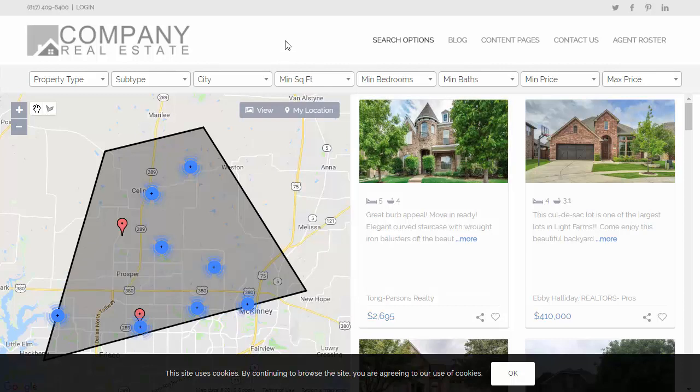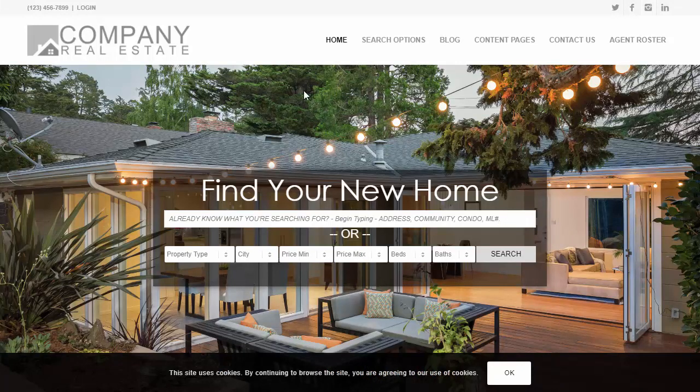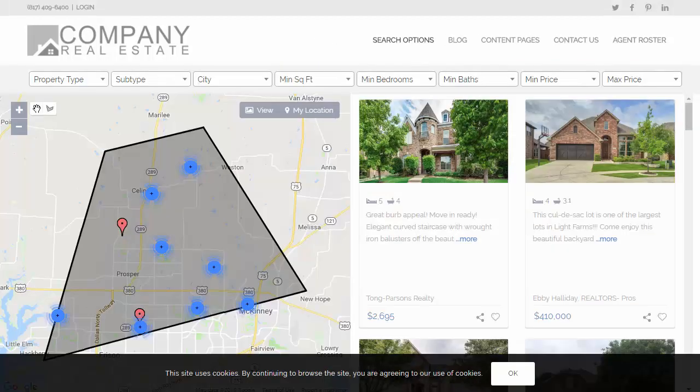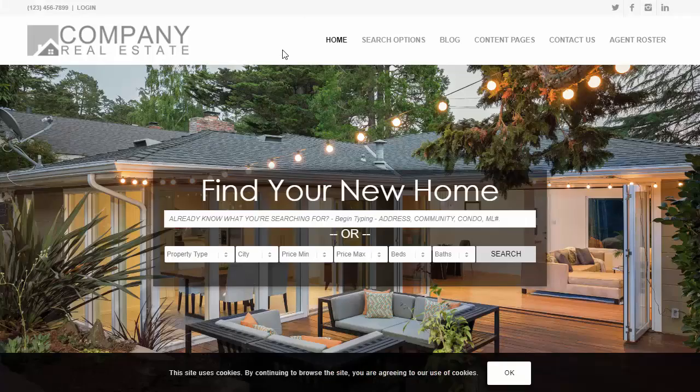One of the other things I want to point out is what we do with every customer who makes a purchase: we give you a copy of a demo site. And just like you see over here, most of this stuff that you're seeing here, this layout, is because this came from the demo site.